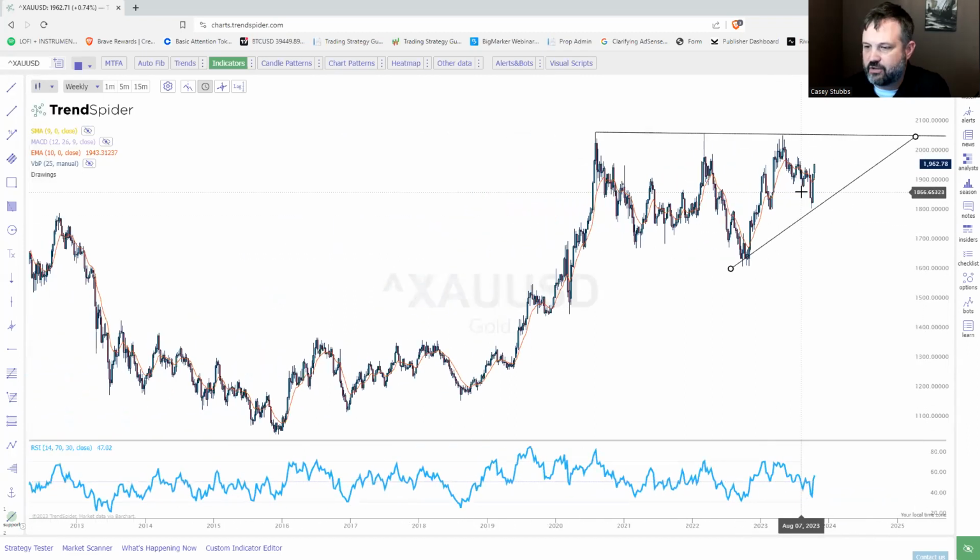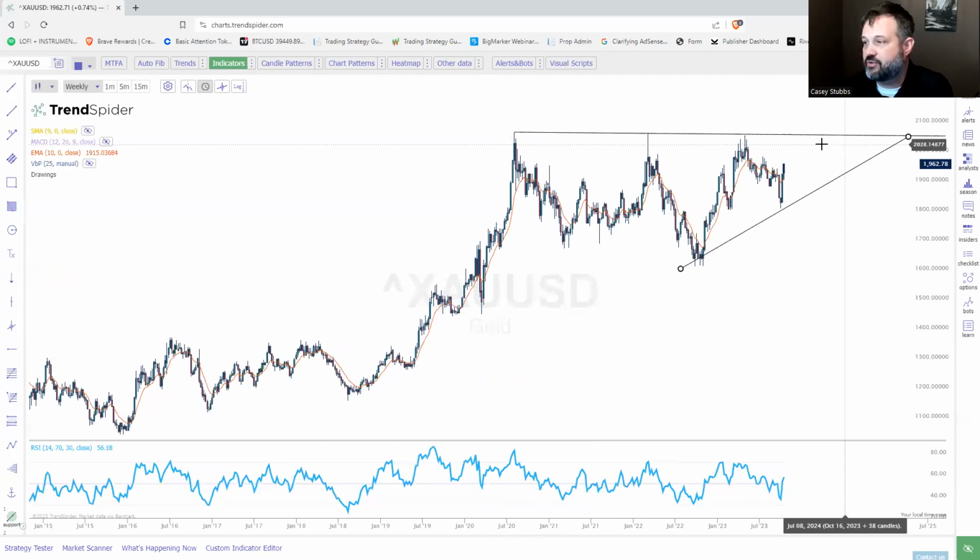Gold has got such a long history of making new highs and just continuing. Right here, it was at 1700 in 2012, but then it's been down for several years. But once this goes up above this level, and I'm not saying for sure it will, but if it does, it could be holding that 2000 level for years. And who knows, it may never come back down there because gold has historically moved up against the dollar. So really strong opportunity here.